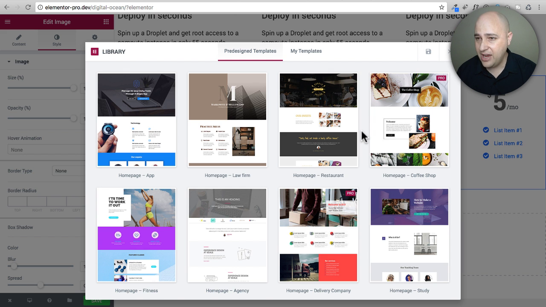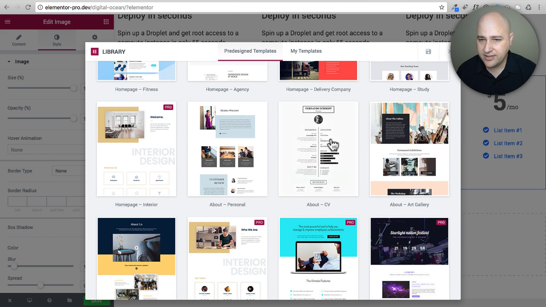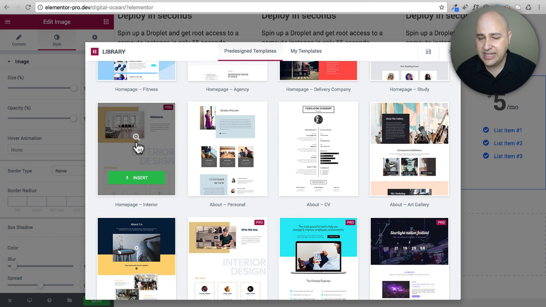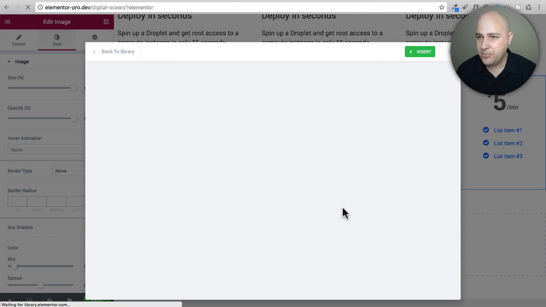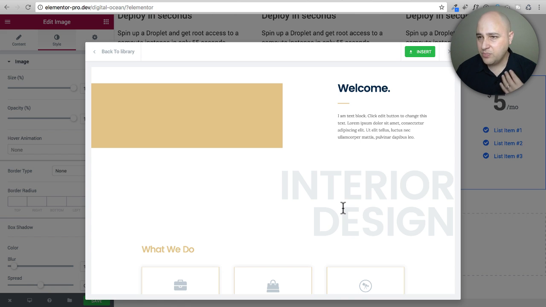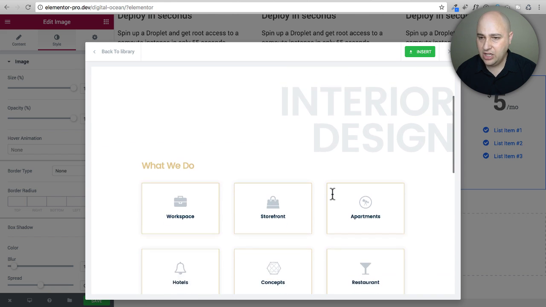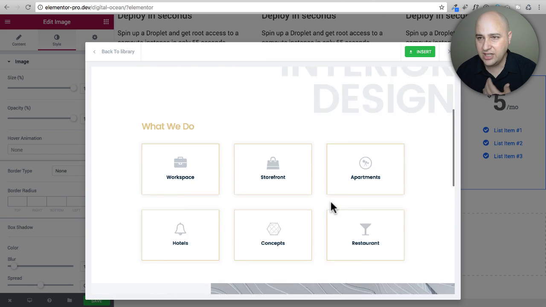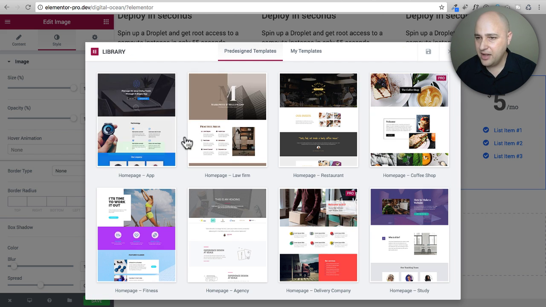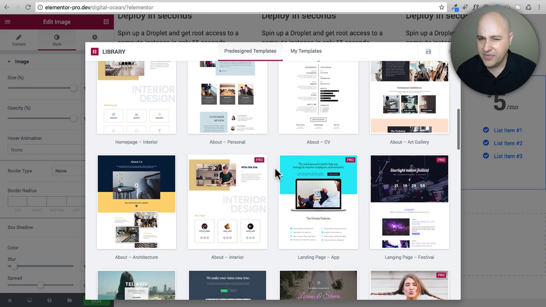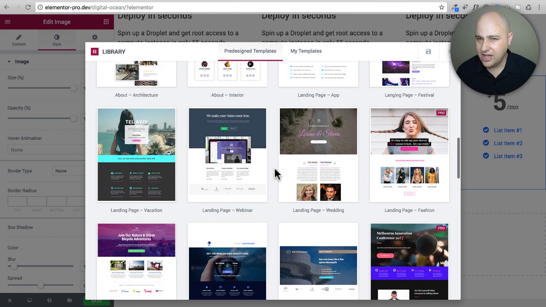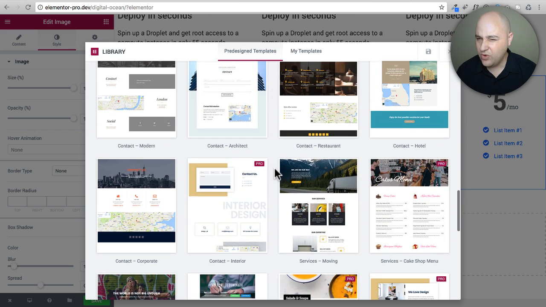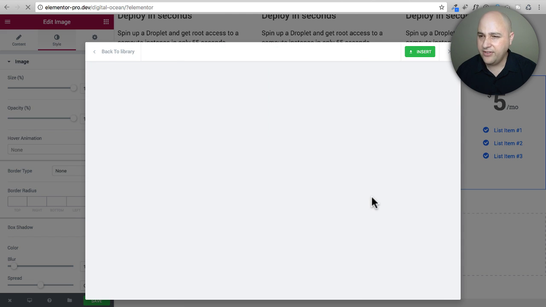So for instance, if I was, let's take a look here. If I was an interior decorator, I could easily use this one right here. So if I click on it, it's going to pull it up. And this is a gorgeous, professionally designed template using Elementor. And I mean, you can see some amazing design features that this has. I mean, this was professionally designed. And there's just so many of them right here. Let's take a look at another one that I like. Well, actually, let's take a look at that restaurant one. Oh, here's one right here. Here's perfect for a restaurant.